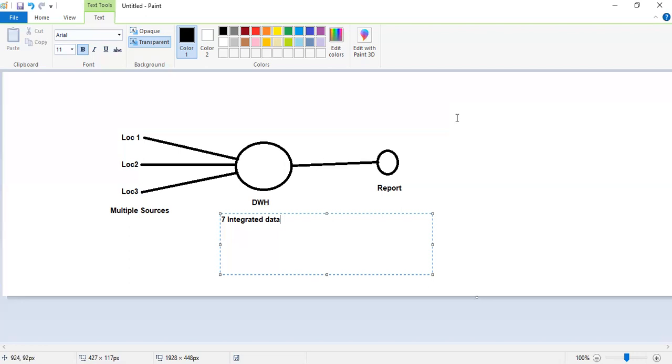Integrated in the sense data comes from multiple sources. That is called integrated data. For example, here this is not integrated data, and this is not integrated data. Here you maintain the integrated data. Integrated data in the sense that from multiple sources it is maintained in one particular area, which is called a data warehousing. This data warehousing maintains integrated data. It is not one location, it does not depend on one location. It depends on multiple sources that this data warehousing is created. From these multiple sources, data is maintained in one particular area, and that is called integrated data.